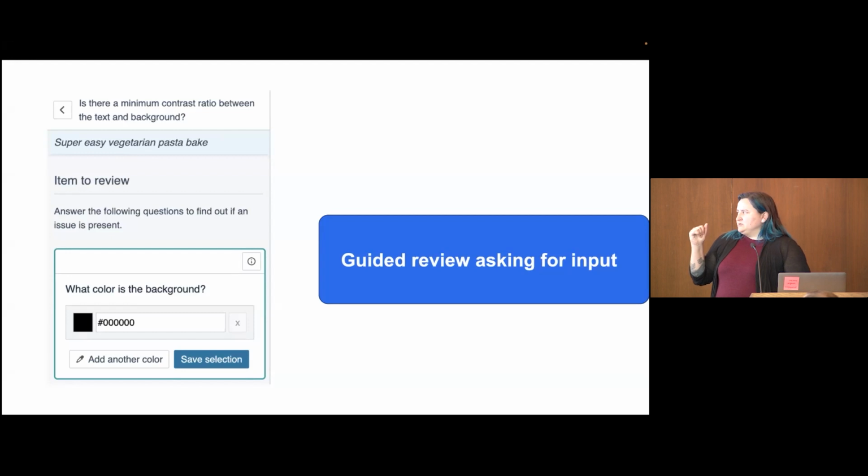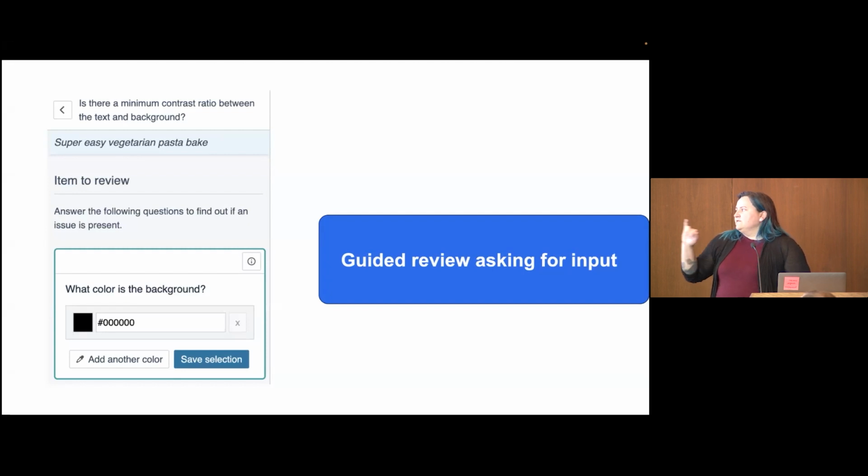You have an option to click on the box that is a color to pick a color out of a color palette. You can also eyedropper the page. So a lot of different skill sets. You don't have to know the hexadecimal number, look in dev tools, that sort of thing. You can just eyedropper it. That's usually what I recommend people do. So you'd eyedropper on the page what that background color is behind the text that's been identified, and then save your selection.